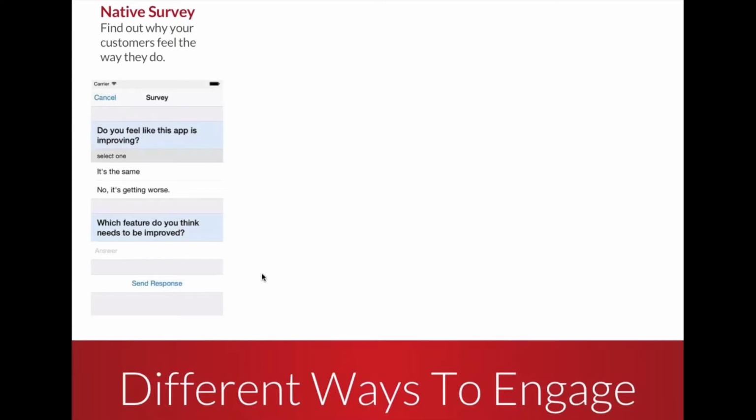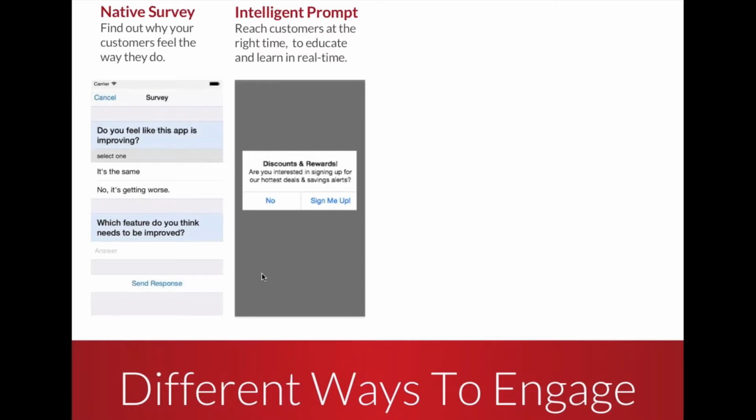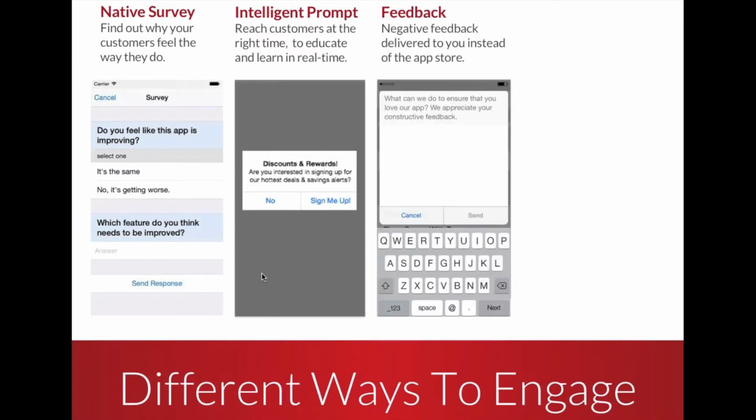Well, around retention, I was saying that the percentage of customers that you communicate with really is super important, and the way in which people use your app is a driver of retention and loyalty. And so there are a lot of ways to engage inside the app, from a survey that is really easy and structured to prompts to tell people about new things that are updating in your app. Maybe you've really released something that's special. Maybe you have a discount program you want people to sign up for, a loyalty list, letting people know inside that app after they've had a couple uses of the app and they're starting to become successful can really change the adoption curve. They can learn more about how beneficial it is.